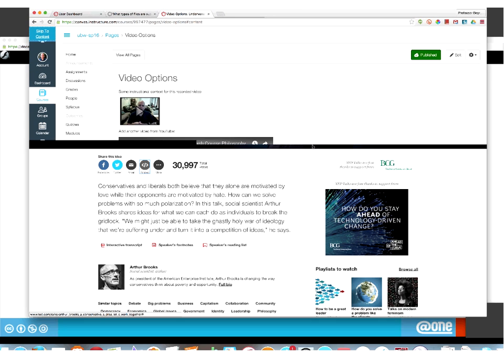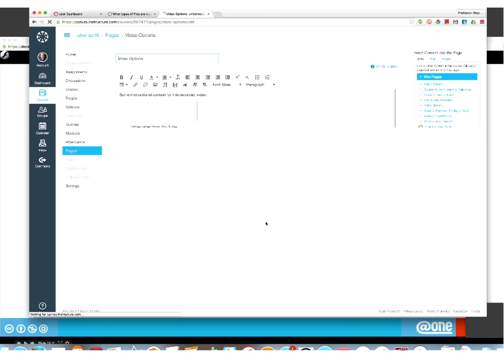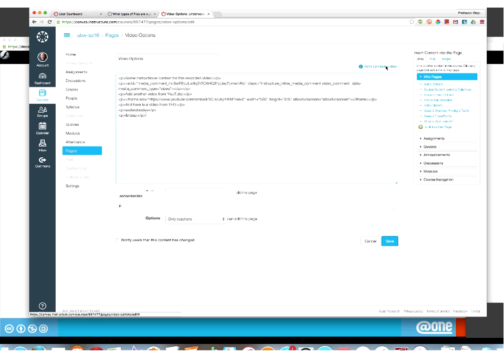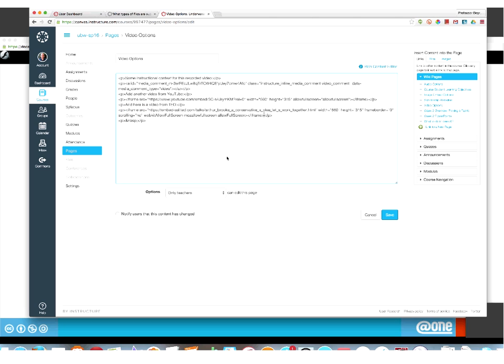And so now go back into Canvas, edit this page. And at the bottom here, and here is a video from TED. Again, to go through the steps, I can see my insertion point here. If I want to put some throwaway text, that's fine. But I click on the HTML editor, and I select that throwaway text, and I paste the embed code that I copied. The embed code will always be an iframe, and that's going to work great.